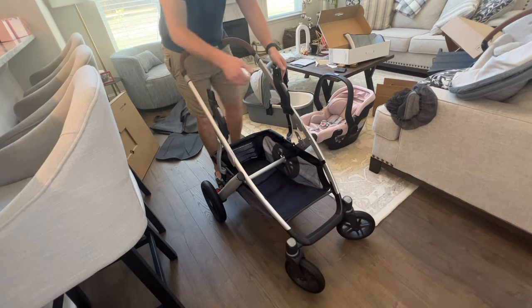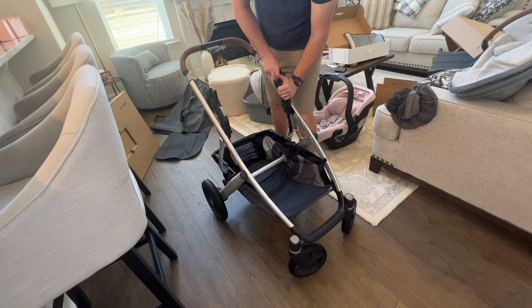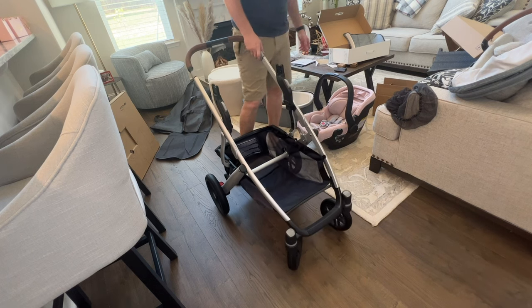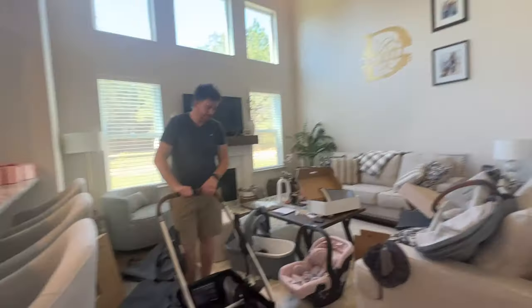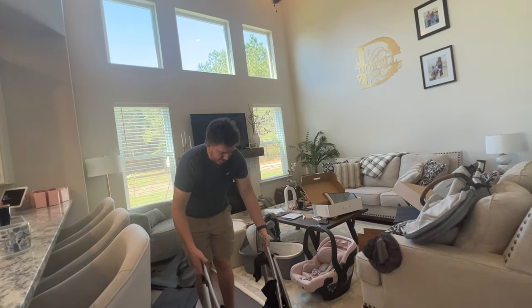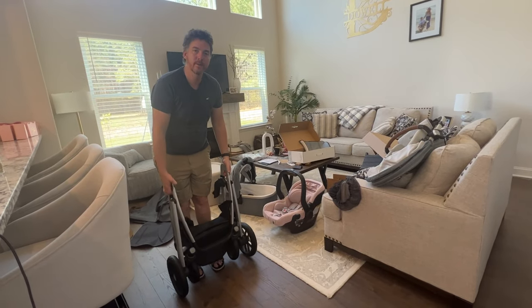Yeah, with these things, you can tell, I'm pushing the button right now. Even the weight of the stroller, it doesn't come off. Is it heavy? Well, come take a look. I mean, the whole box actually was quite heavy, much heavier than I thought. But the actual stroller itself, no. It's a bulky stroller, but I'm pretty sure ten years ago, a less stable stroller with all the heavy plastics and all that stuff, not aluminum. I mean, this thing's aluminum, right? So it's solid. It's not heavy. I mean, it's got weight to it. But it's not excessive.